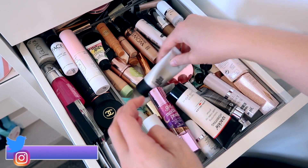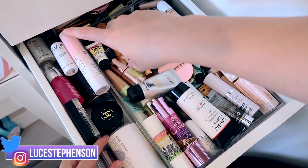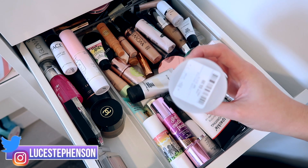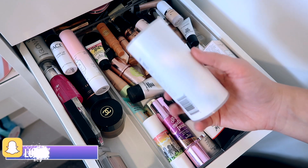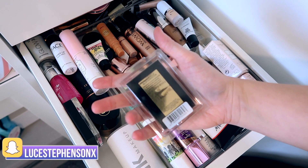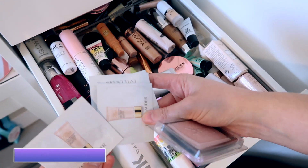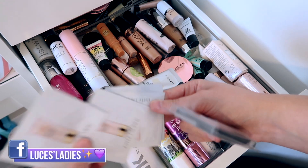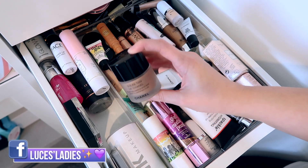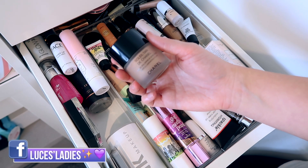It doesn't look the prettiest but I'm not sure how best to organize this drawer. Going down this side, I also have some setting sprays because I don't know where else to put them. First there's one I've never tried — I got it from TK Maxx for £6.95, apparently it retails for £23.75. It's the Milk Makeup Blur Spray, so I'll have to try that soon. We have the YSL Two Chiclet Blur Perfecter which I got gifted when I worked at House of Fraser. We've got some samples of the Estée Lauder The Illuminator Radiant Perfecting Primer and Finisher, and the Chanel Soleil Tan de Chanel Liquid Highlighter in the shade Sun Kiss.